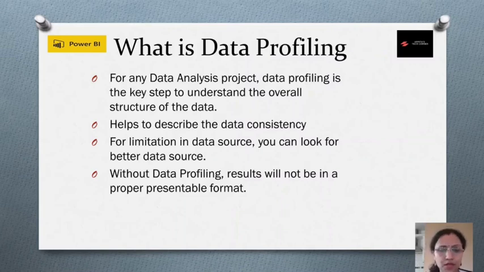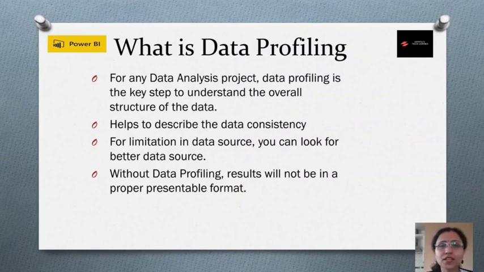Now, without data profiling, results will not be in a proper presentable format. That means if my data set has different types of errors, missing values, or none values which are causing problems, and without data profiling and data cleaning we just move to the data visualization steps, then the result will not be in a proper format.